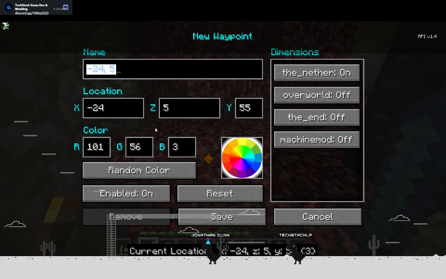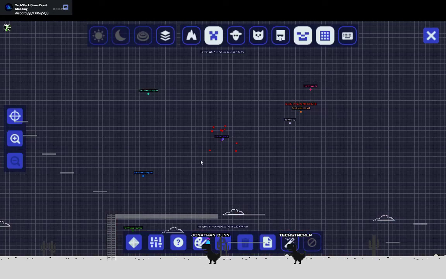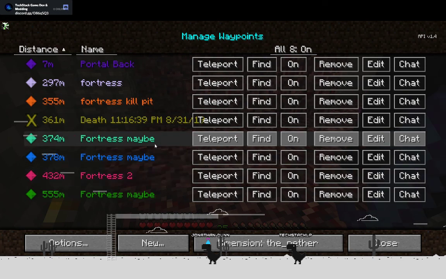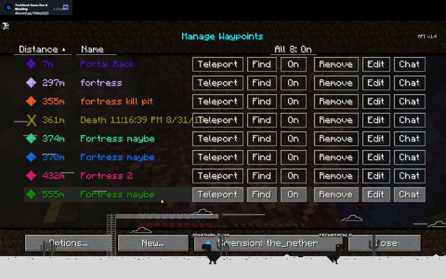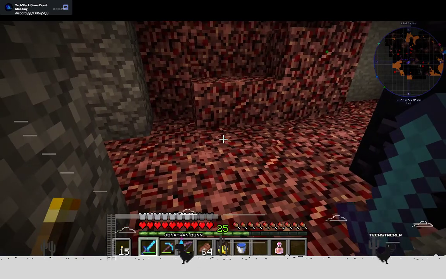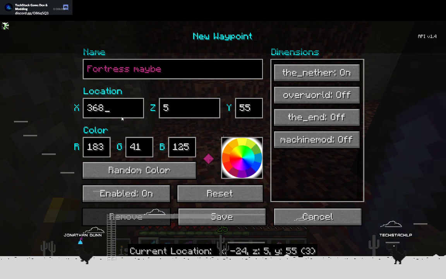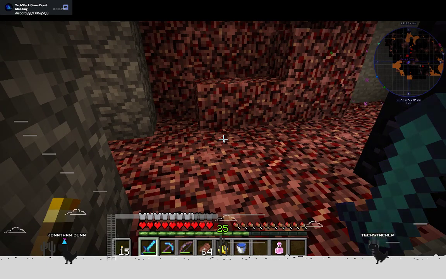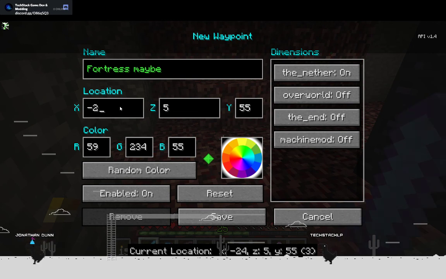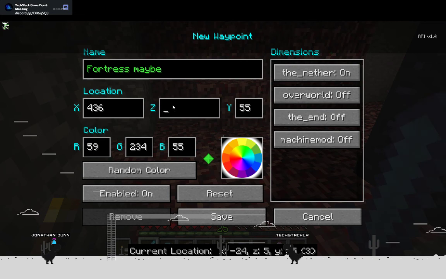Oh well. Which ones of those did I already save? That totally distracted my brain. Okay, I did 3 of them, so... 368 and negative 188. That's interesting. 2 of them are on the same z-axis. 188. I've heard before the Nether fortresses are supposed to spawn basically in a straight line in the Nether. They're just separated so far you usually don't notice it.